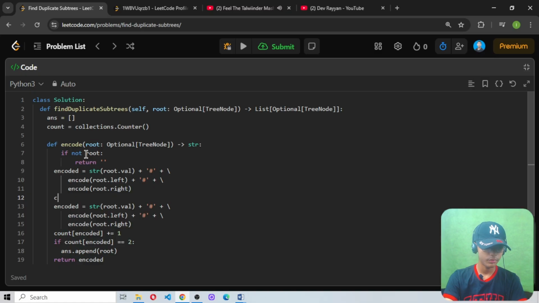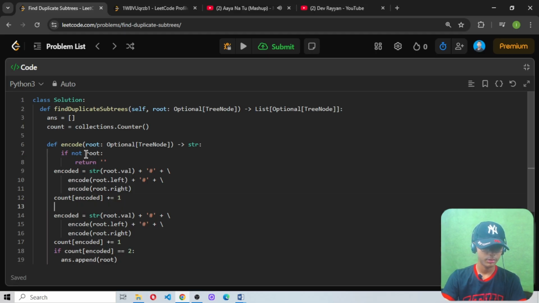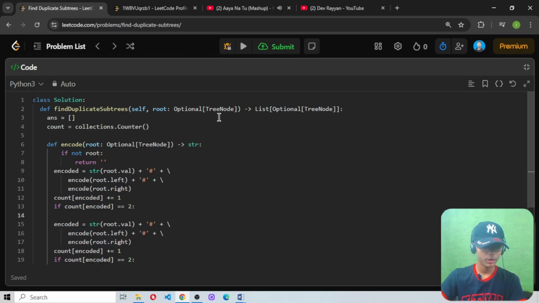Okay, then count encoded plus equals to 1, count and encoded and then 2 and then colon, enter.